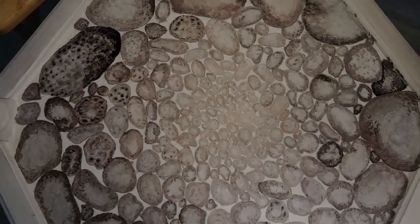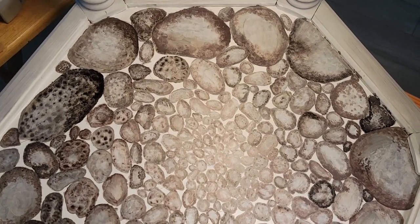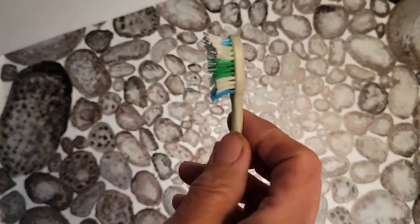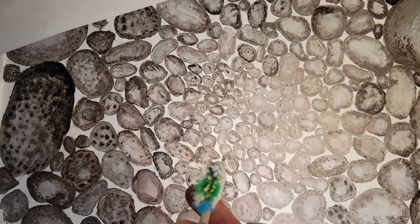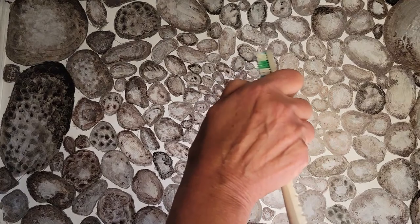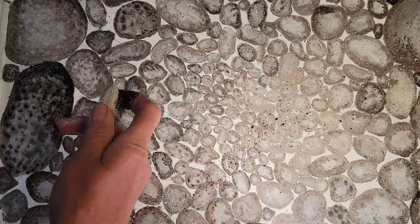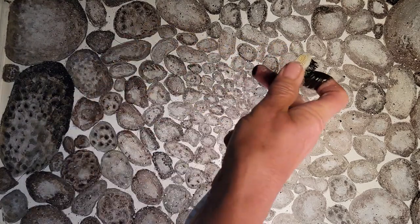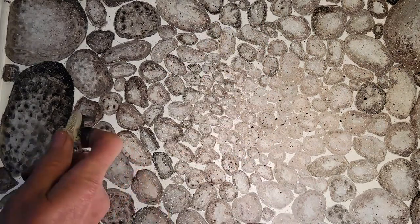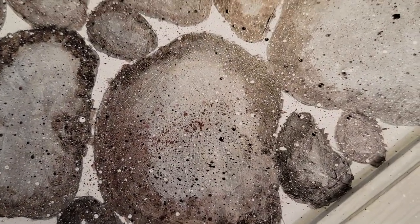So there we go. The next move, we're going to take a toothbrush. It is so fun. And we are going to spatter little dots, speckles on these rocks in white, black, brown. You just put a little bit of paint on that tip and you flick it with your finger and that will spray right down onto your painting. I will give you a close-up on this so you can kind of see what happens. That's what you're gonna get.